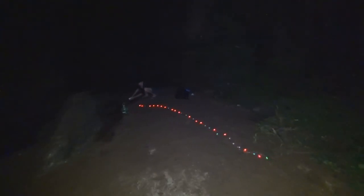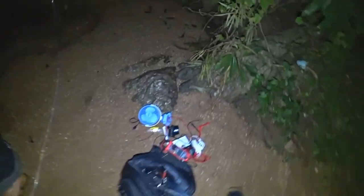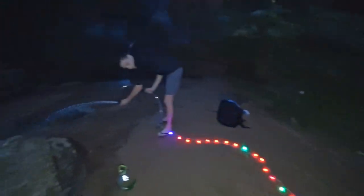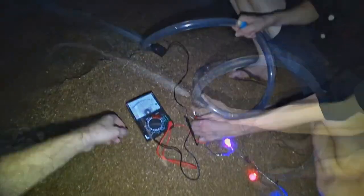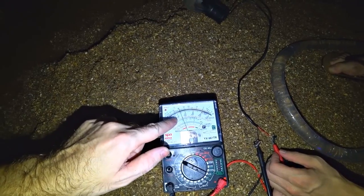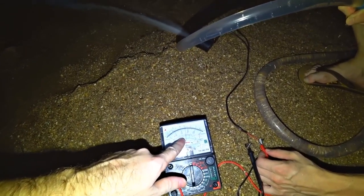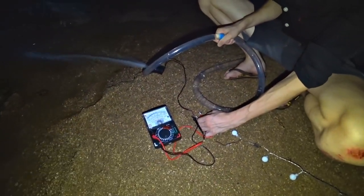The turbine needs to be improved because there are huge gaps and the water just passes by the impeller without spinning it. Everything worked — look how cool, it's all just from the energy of water, and I feel this is not the limit. There is really a lot of energy here. On our scale we have 3.5 volts from 5, and a short circuit of 1.5 amps. This is a very good result — I did not expect it to give out so much.